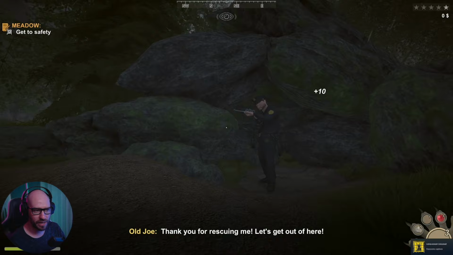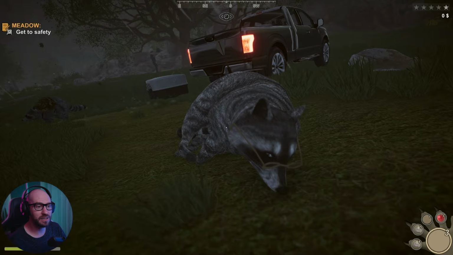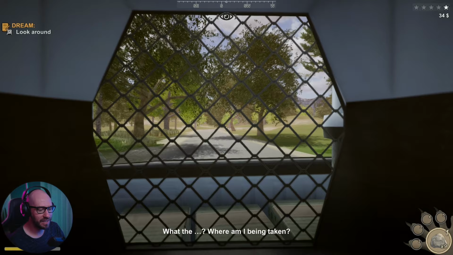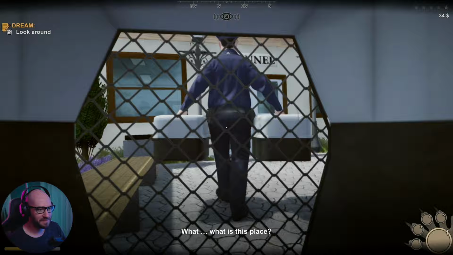Oh, what? No, I think I just got shot. Oh no, I didn't get shot. Somebody else got shot, actually. It's the Elder. Are you kidding me, game? Oh no, I got shot as well. Gosh dang it. What the? Where am I being taken? Oh, no way. This game is gonna have like a police meter like in GTA. Are you kidding me? Oh my god. What is this place? I'm pretty sure I'm gonna be taken inside a zoo or something.